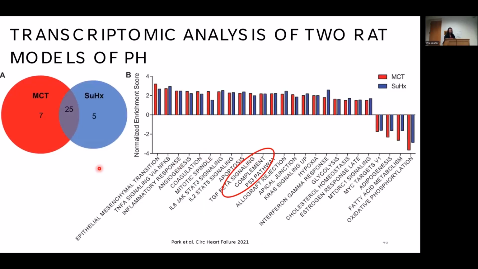And then in experimental models of pulmonary hypertension as well, there has been shown to be increased complement pathway signaling. In this study, it was a study of monocrotaline pulmonary hypertension, which I didn't really talk about, but it's another severe PH experimental model, as well as the Sugen hypoxia rat model, looking at the differentially expressed genes and the enrichment of pathways. Again, complement comes up as one of the pathways that is significantly changed in the right ventricle of the pulmonary hypertensive animals.